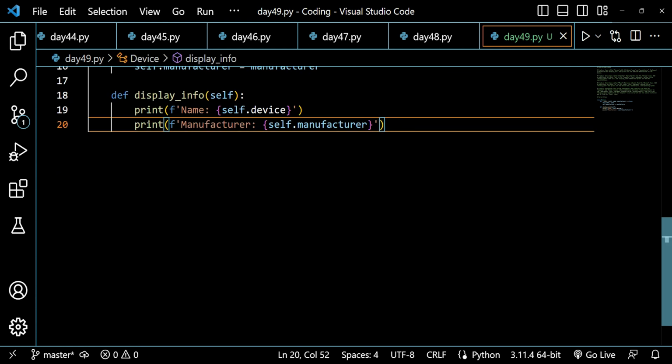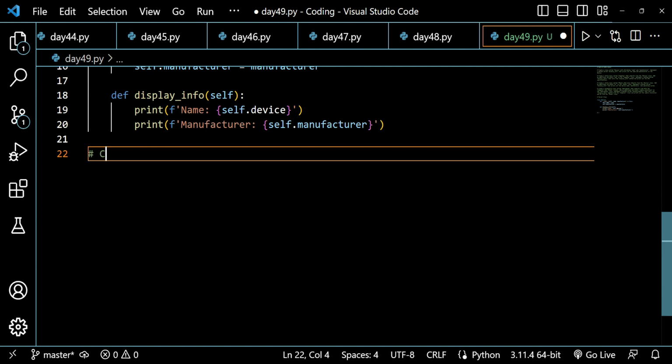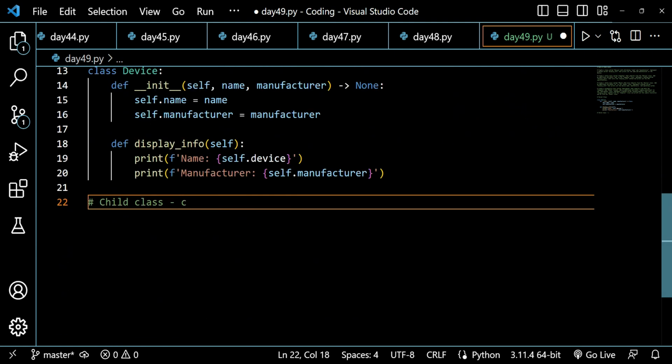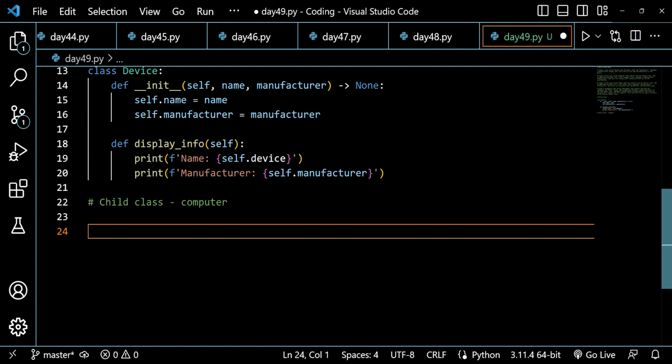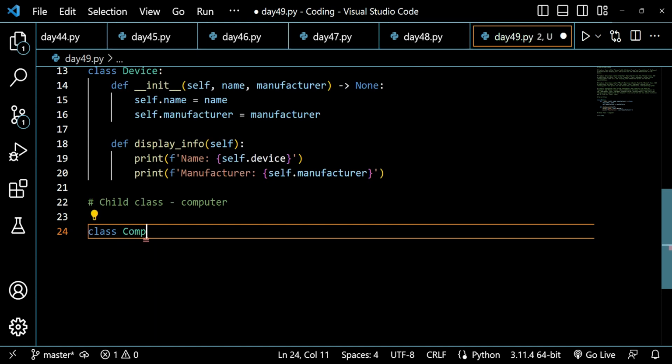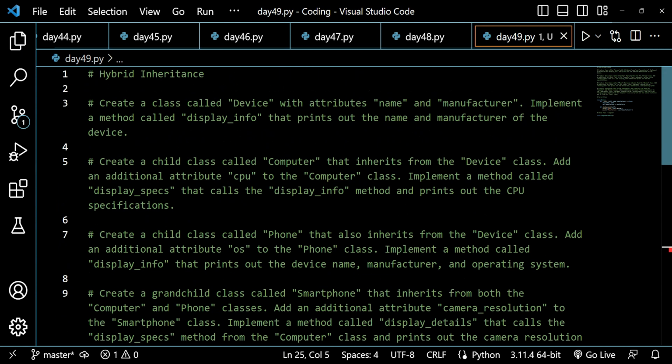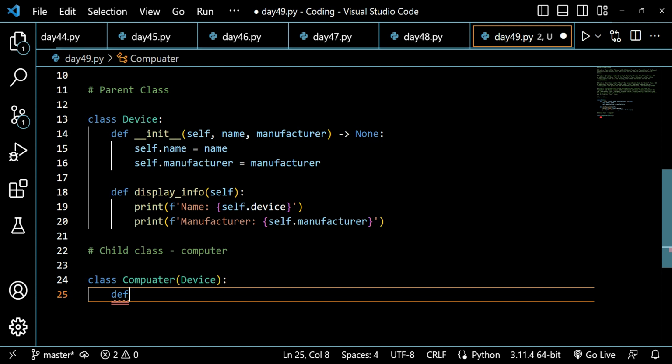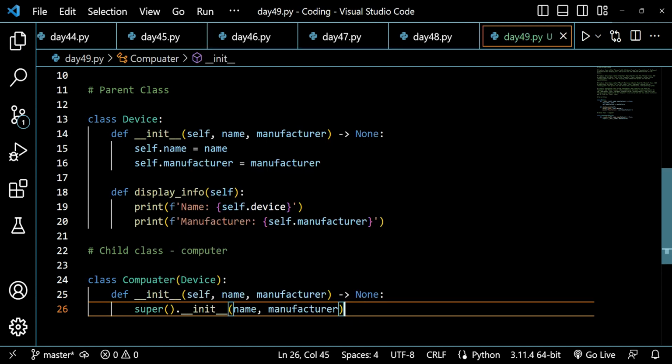So let's do this. What we have to do is create a child class called computer. In this child class, first of all we will be writing the name of the child class, computer, and we will be closing it by parenthesis since it's a child class. And in those parentheses we have to write the name of the parent class. So the name of the parent class is device, and after this we will be just defining the instance attributes. As we have already done before, we will not be taking super init here anymore.